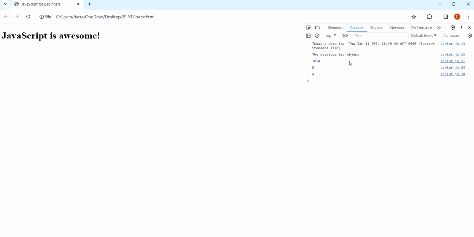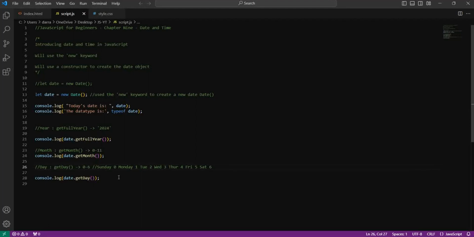Okay, awesome. So there are other inbuilt methods as well, but the key point about this tutorial is that you can call upon the Date constructor to construct a new date for you in JavaScript. The date is of type object. You can also then store that in a variable. I just called it date, and we saw here we were able to log out the date, that full long string.